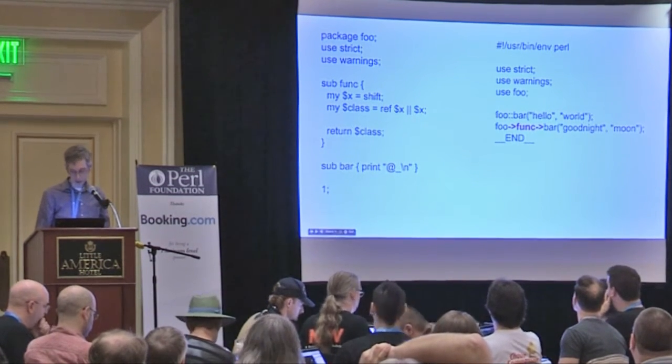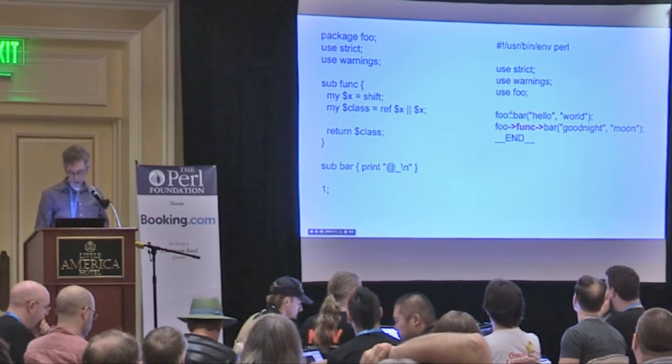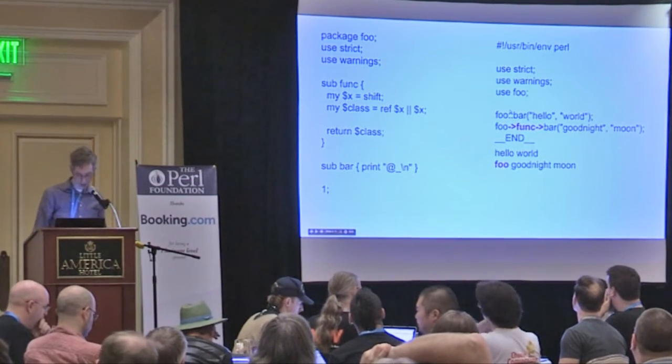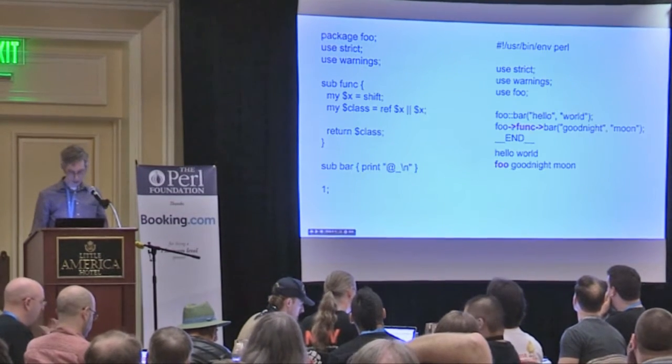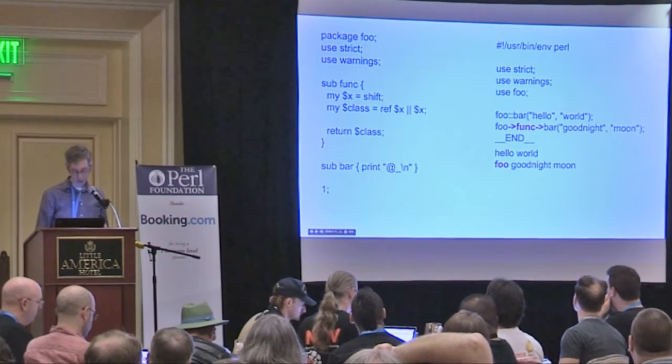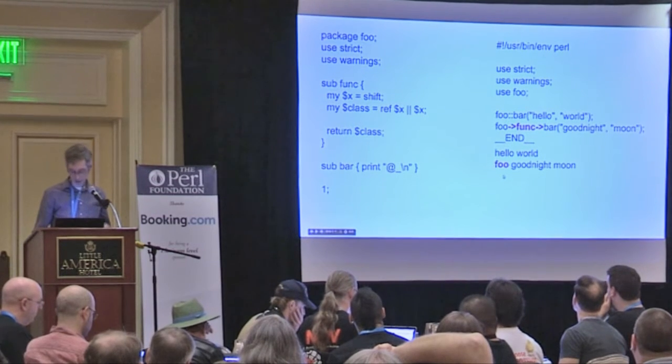We go and try it out, then we can say foobar, give me hello world, and we get back hello world, and there's foo, it's hanging out there because func is just the identity function, and it's returning the class name as well. There's gotta be some method of going and eating that off.